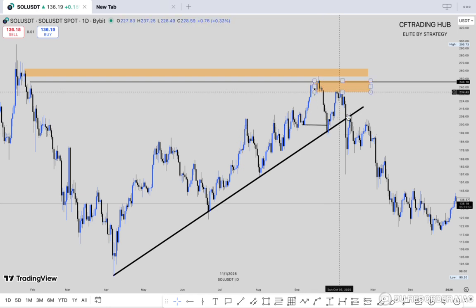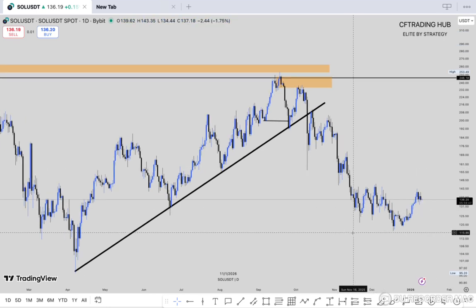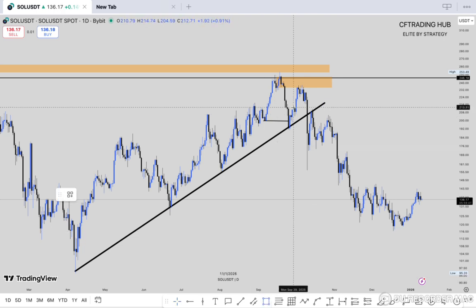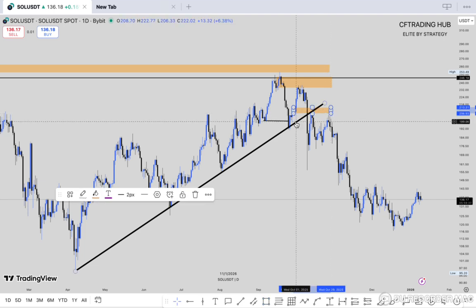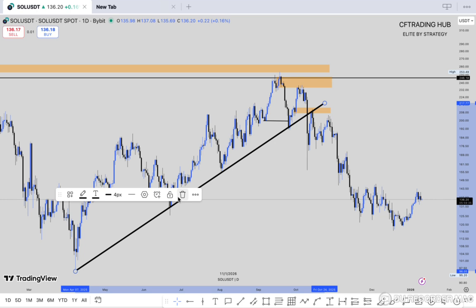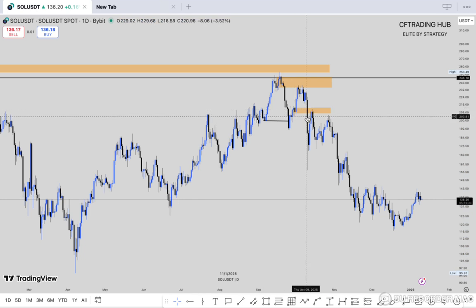After the pullback, what do you see happening next? Price started going for lower prices. So the next setup you see over here, the next POI, by now you understand the concept of breaker blocks. The market tapped into a breaker block next. Let me clean this line too, so you can see it better. Yeah, that is a breaker block.